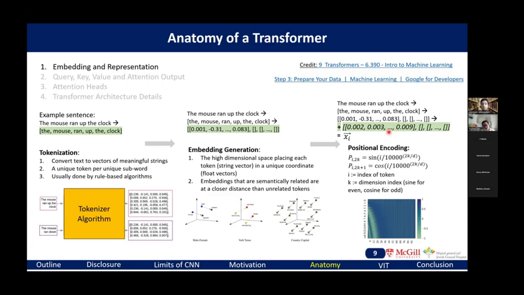So now we have our input to the transformer. It's called xi, so it's our input now. It already has a sense of positional information. It already has a certain sense of the context, or the closeness of this token to the other tokens in this embedding space. And now we can move forward to the attention mechanism.